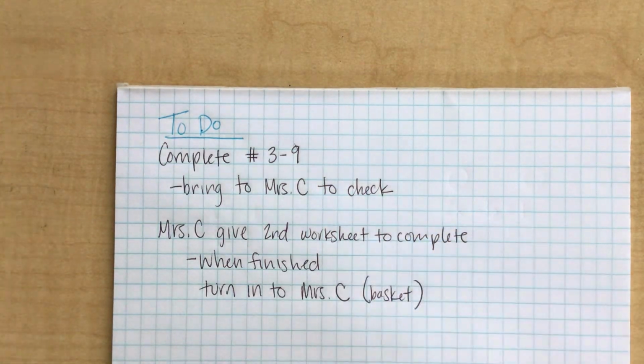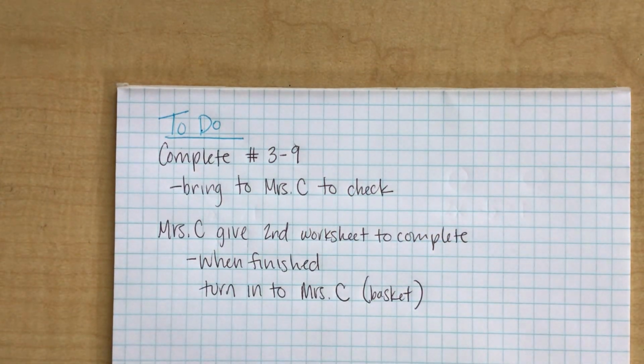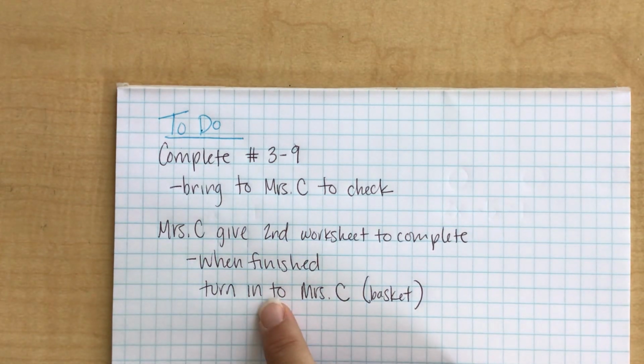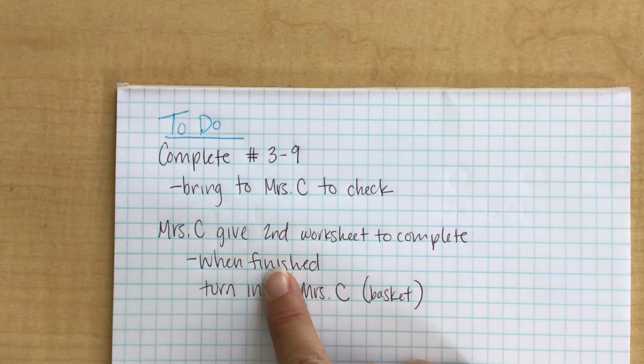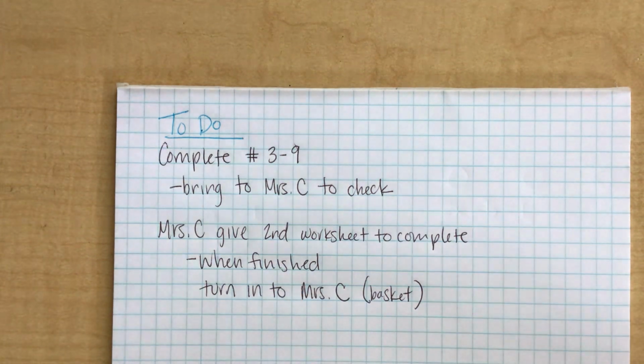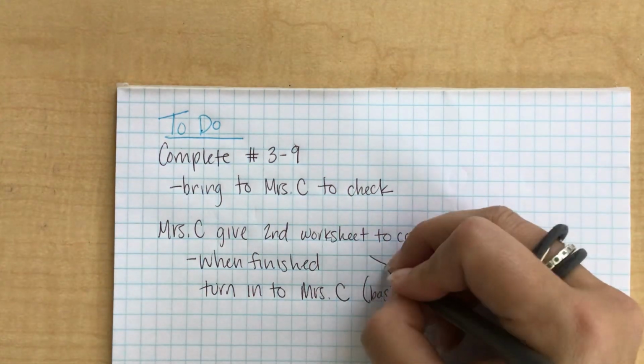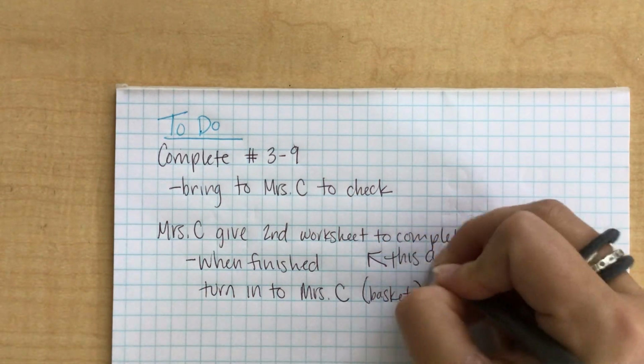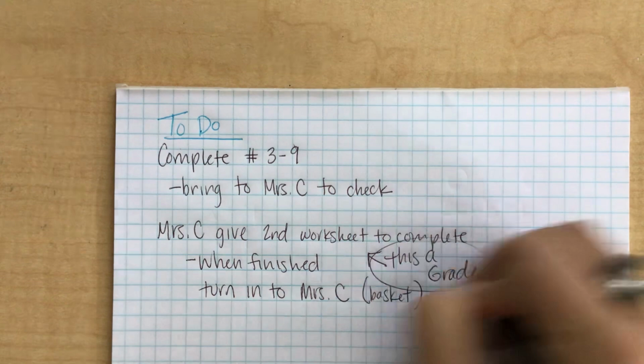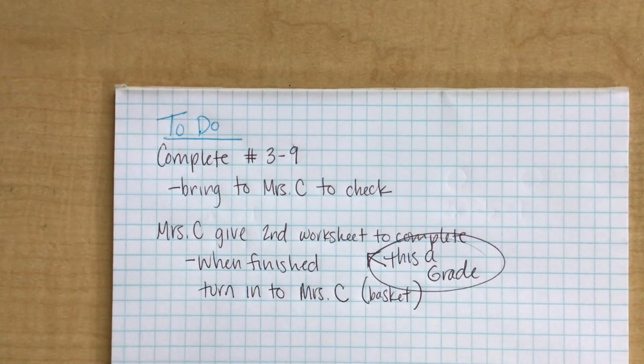That way I can check and make sure that you're doing them correctly, but you do have to turn that in. If you do not turn in the second worksheet to me, then I will know that you did not get through everything, so you are not working very hard, and therefore you're not going to get a grade. Okay? So the second worksheet, this is a grade. All right, if you have questions, come see me. Thanks, guys.